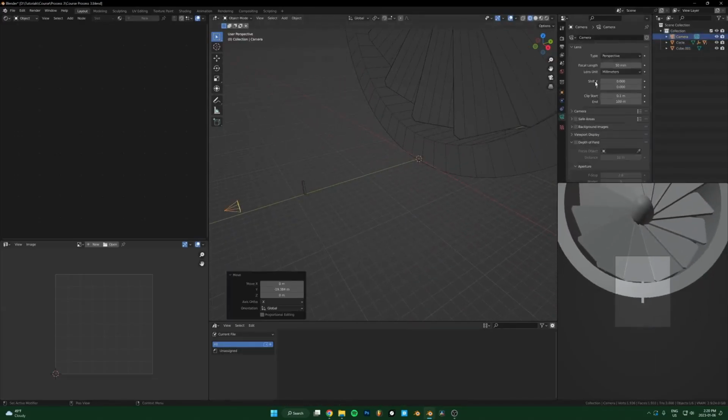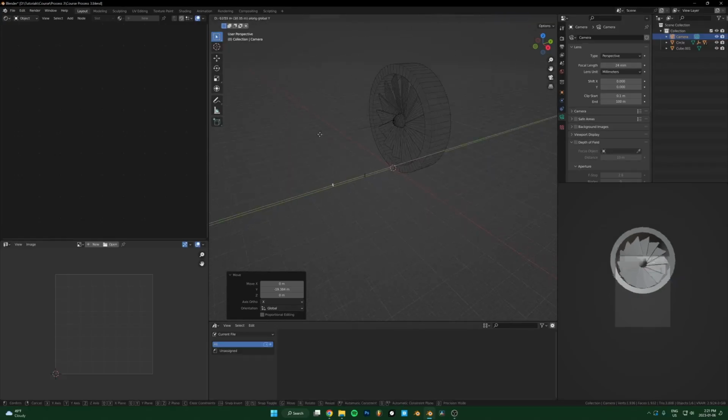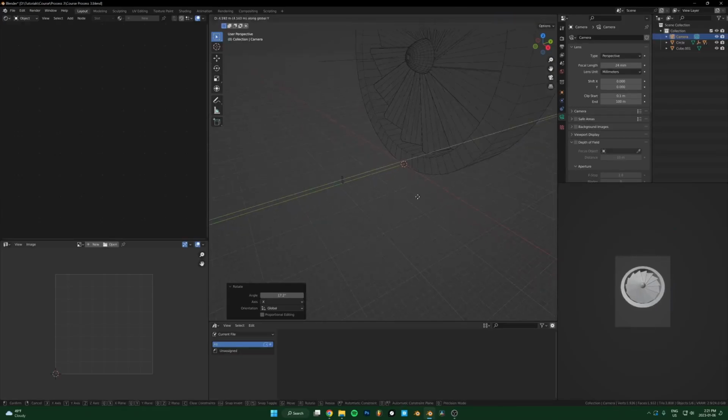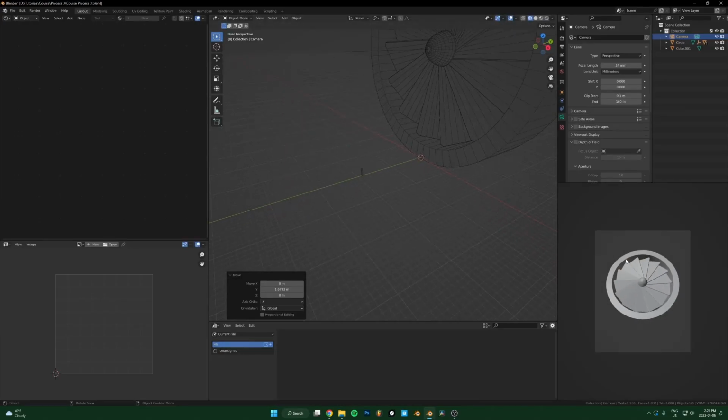And let's set up the camera angle and some basic textures and also some basic lighting, just so I can get a rough idea of the overall vibe of the scene. Okay, so let's move the camera pretty far back. 24 millimeters will be a good place to start. And I want this thing taking up a good chunk of the frame. It doesn't need to be the entire frame, but a good chunk will be fine.